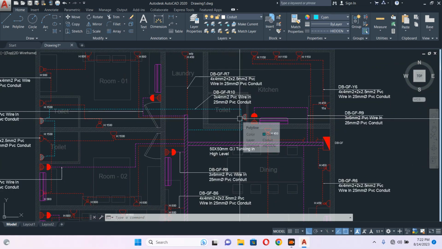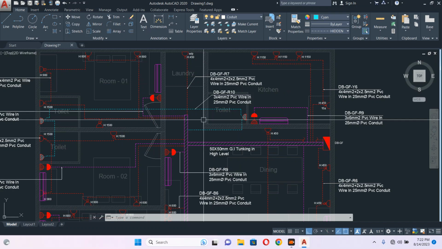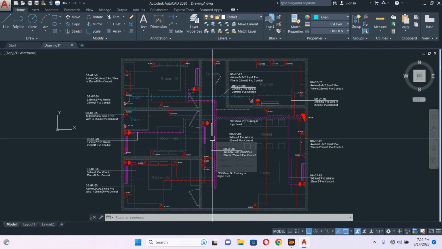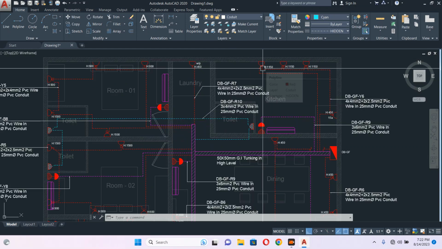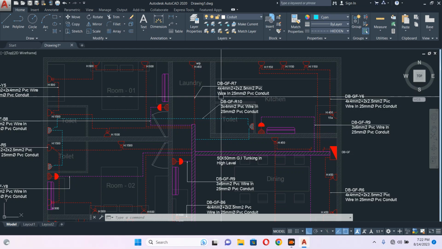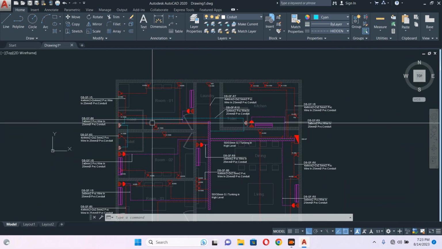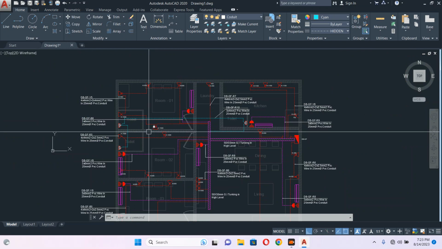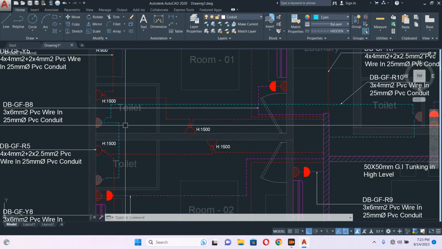But when they come to check practically, they request all sockets to be ELCB. So keep in mind, if you are going to work in Qatar, other countries I don't know, if you are using sockets, all should be ELCB in the breaker, 32 ampere. And AC MCB 20 ampere, no problem. For the light, 10 ampere MCB. And if it is in a wet area like toilet or kitchen, where there is a possibility of water effect, a 10 ampere ELCB can also be used.